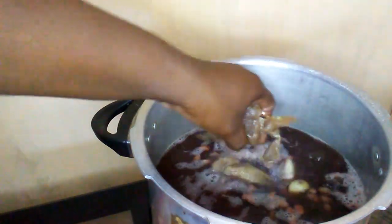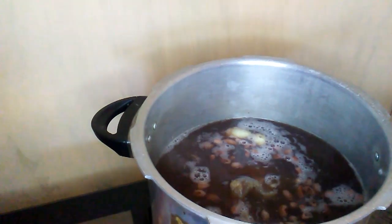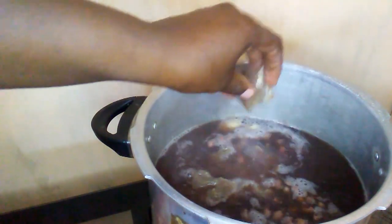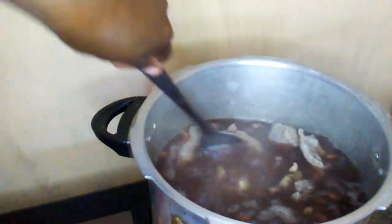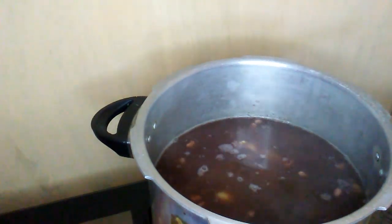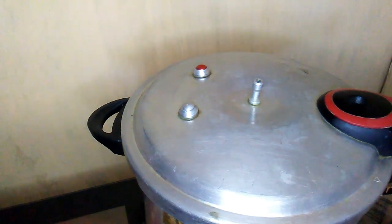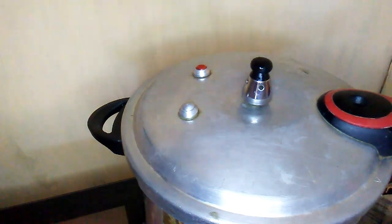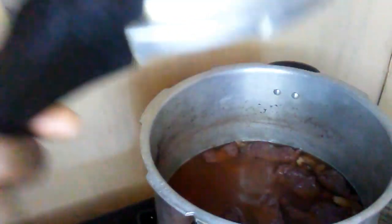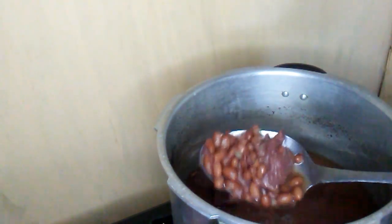Don't worry about the amount of water in the pot — remember we're going to pressure it, so some of it is going to be reduced. Also, when we add the dumplings after the peas and the meat finish cooking, it's going to reduce and get thick, so the water is just enough. At this point I'm going to cover the pressure cooker and let it pressure for 15 to 20 minutes — it actually depends on the speed of your pressure cooker. It has been pressuring for 20 minutes, so now I'm going to check. I'm using a spoon to stir and see if they are finished — they look soft. I'm going to take a piece of the meat and test it, and the piece is fully cooked.